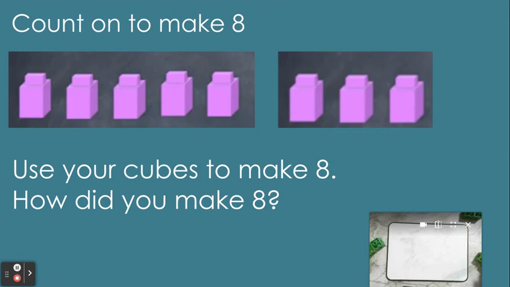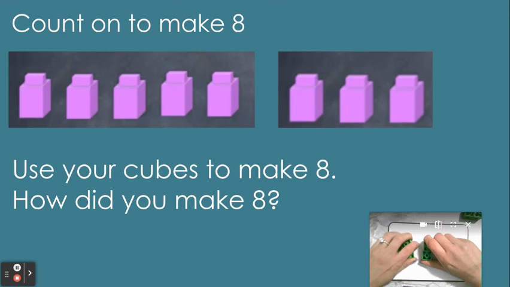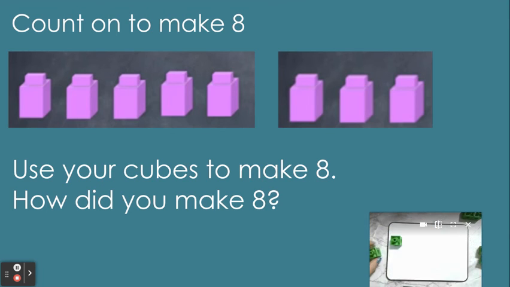Awesome. What's another way to make 8? Another way to make 8 we could do 1, 2, 3, 4, 5, 6, 7, 8. This way we're using our friendly 10 group to help us stay organized. Awesome. And what's even another way to make 8? We could do 1, 2, 3, 4, 5, 6, 7, 8. That looks like a group of 4 here and another group of 4 there. There are many ways to make 8.